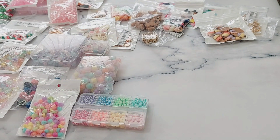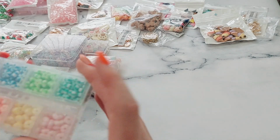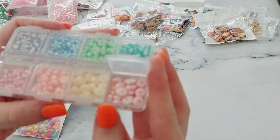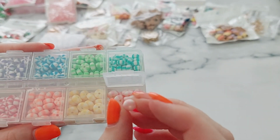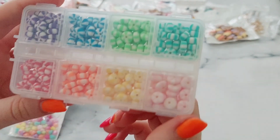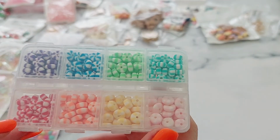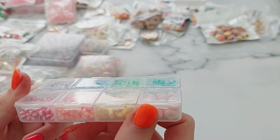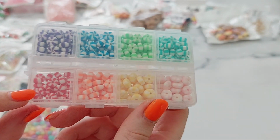And then next, I think I might go with beads. So I got these. I think I've seen these on Cheryl's video as well. And they're like little clay, I don't even know what you call them, little clay peppermint beads. And I just thought they were really fun. I don't have anything like that. I think they'll be really nice to layer up with one of these with a bead on as well, so it's not too flat. And I love this red one, that'll just be so nice for Christmas.